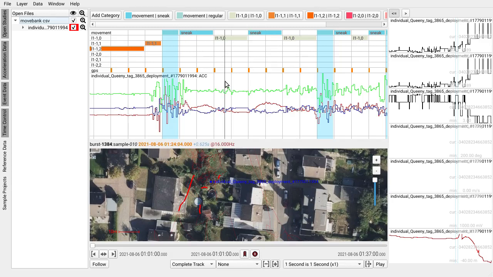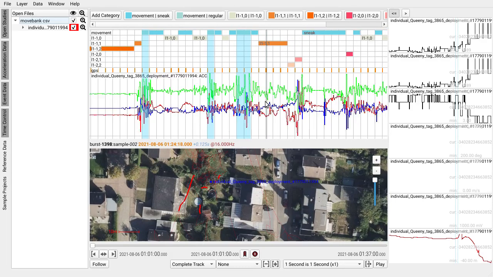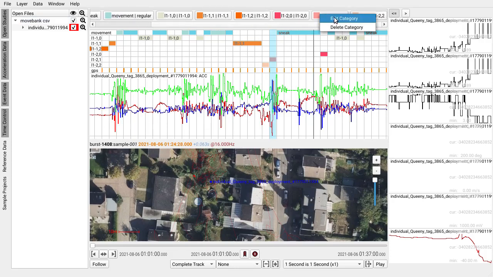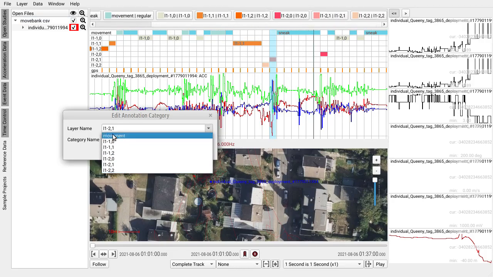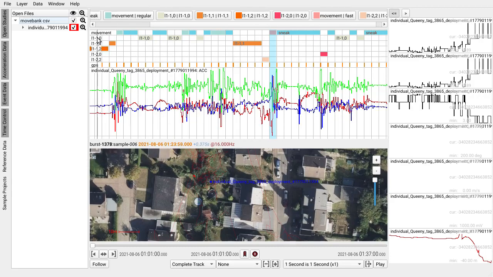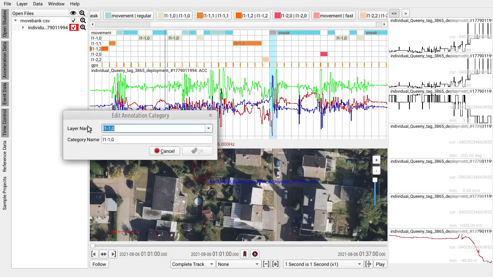Let's take one more category that seems to indicate peak movement, select it and assign Movement Fast. I will take one more category and set it to Unknown and U1.